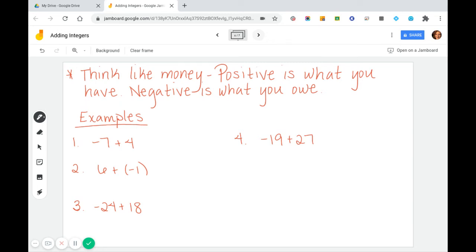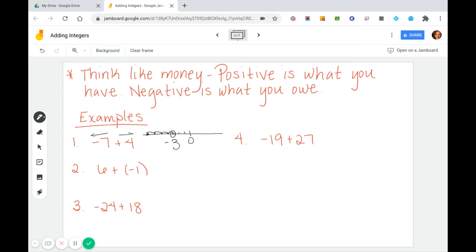On number 1, -7 plus 4, if you want to do the number line method, start at 0. My first number is negative. That means go left. So I'm going to go left 1, 2, 3, 4, 5, 6, 7. From there, I have a positive 4. So I'm going to move to the right. I'm not going to start at 0. I'm going to start where I just landed. And I'm going to come back to the right. 1, 2, 3, 4. Here's where I end up. That's at a -3. Or I have more negatives than positives. I have 7 more negatives than I do positives.